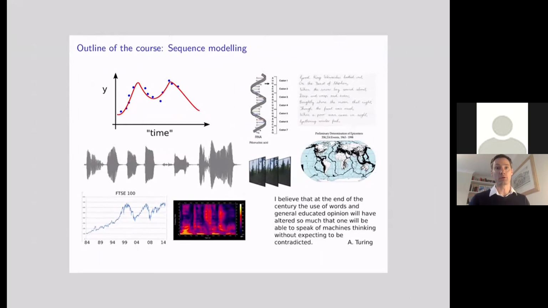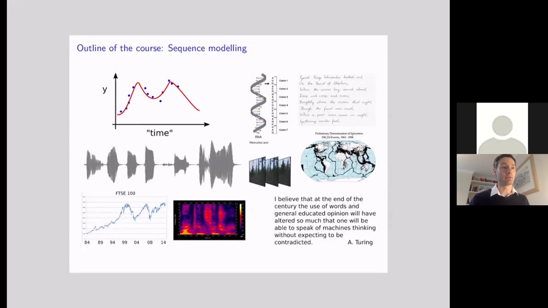Basically, anything you can think of is ultimately a time series, for instance, because things tend to change over time. But also things which aren't time series correspond to sequences. For instance, the sequence of base pairs in a DNA chain or an RNA chain or a protein, that sequence is something we might want to model statistically.